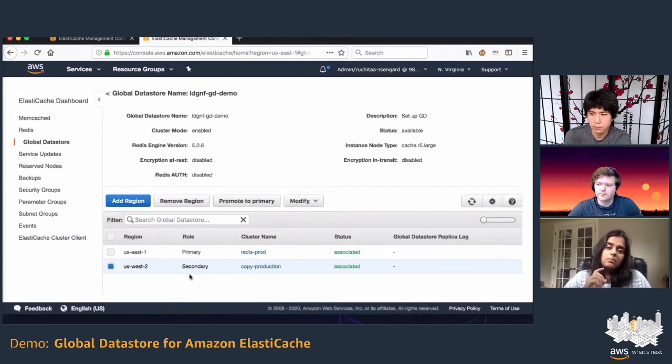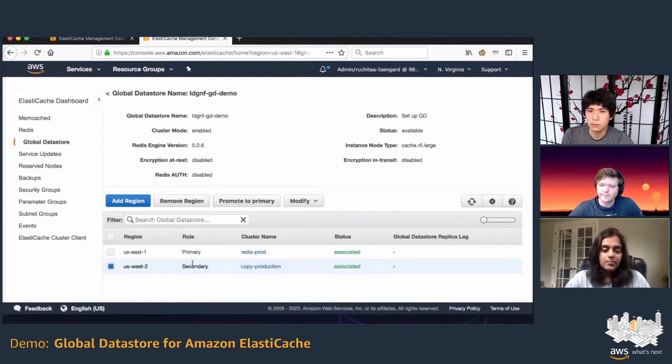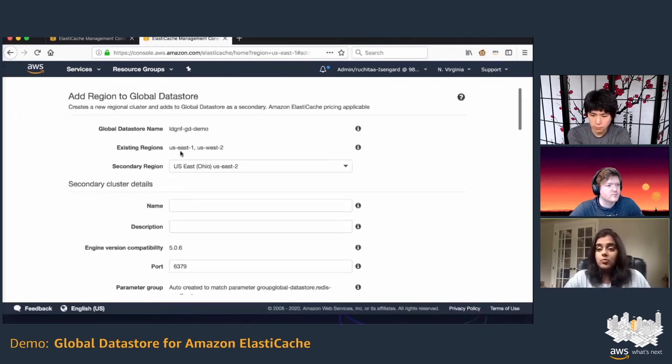Lastly, I want to talk about global data store regional operations. So you can see I have right now just two regions participating in the global data store, one primary and one secondary. As I said earlier, with this release, we are supporting up to 2 secondary regions. So I can go and actually add one more, right?